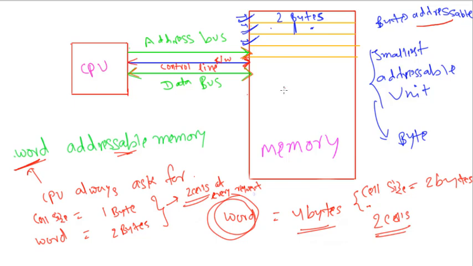That's all. And the important thing to notice is that CPU does not care about your memory configuration. It always asks for one word only. I hope that you have some basic idea of what is word addressable and what is byte addressable. These terms, word and byte addressable, apply to memory only. CPU does not care about memory configuration. It always wants one word. Okay. Now let's have an example of a valid sequence of addresses that CPU can generate.